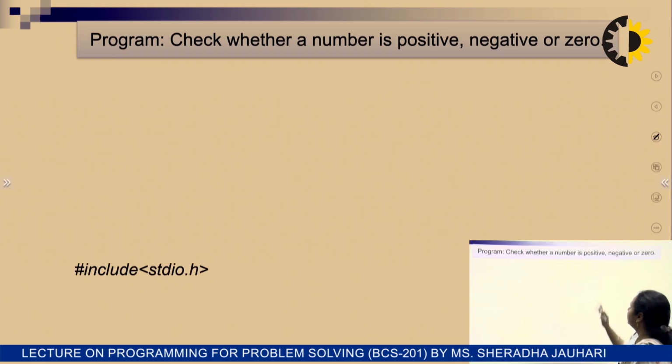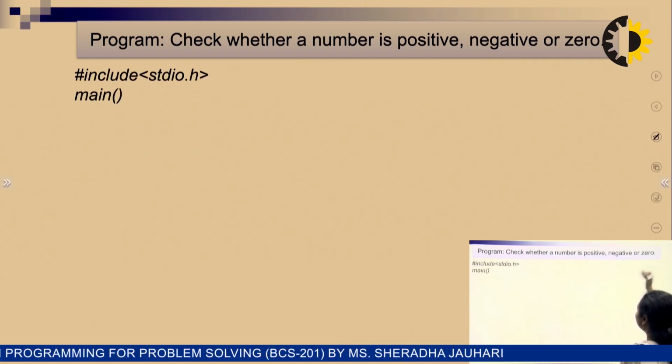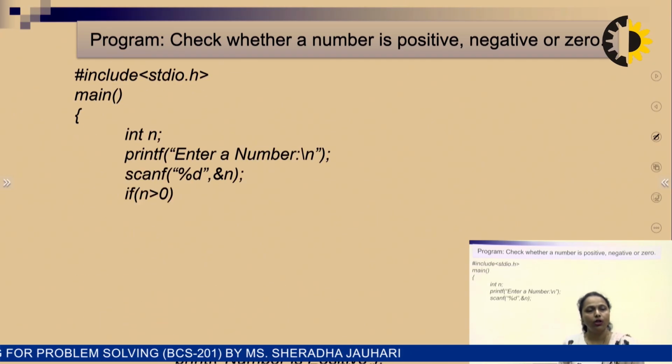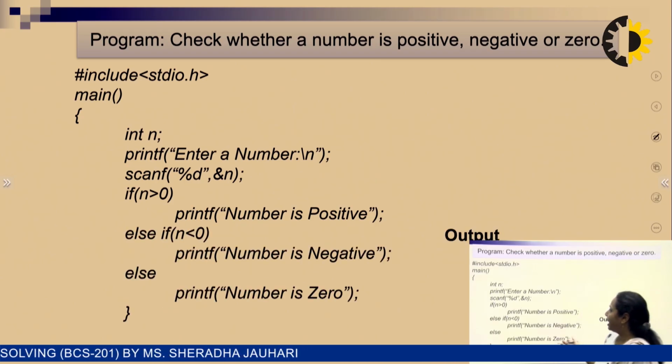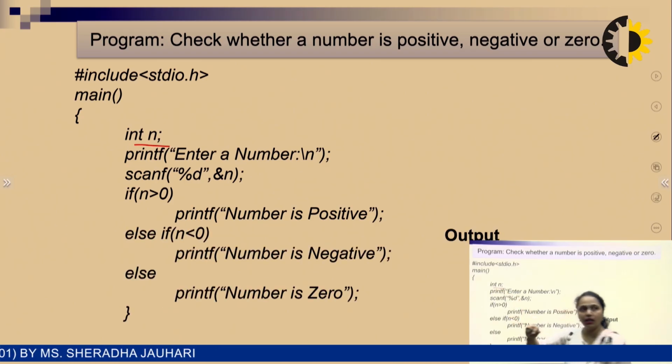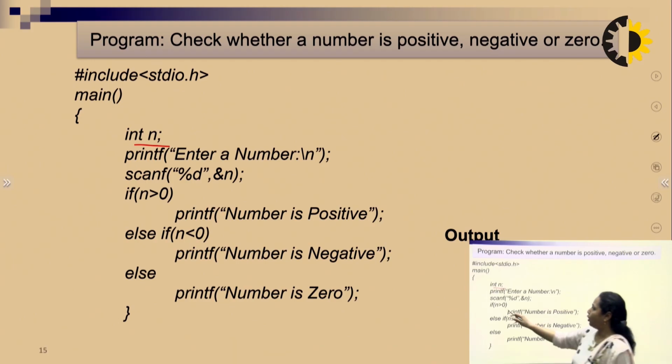For example, if I want to check whether a given number is positive, negative or 0, a program has been written for this. We have taken an input n from the user. Now if n is greater than 0, it means the number is positive, but if n is less than 0, it is negative, and if it is not positive and not negative, then it is 0 only.